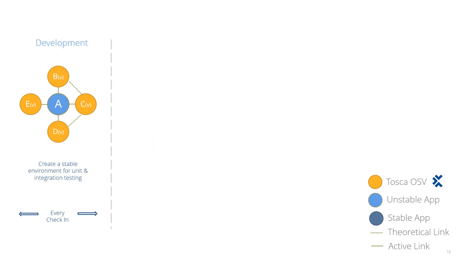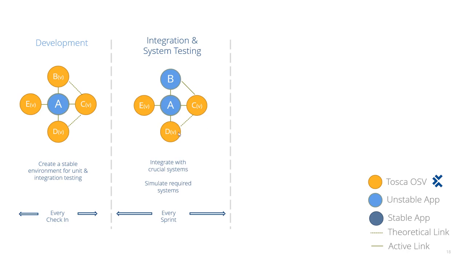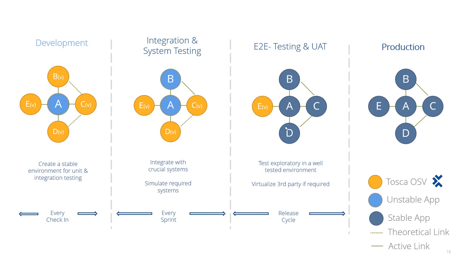So how does that work? In the development phase, we are depending on system A — you can just simulate and virtualize the surrounding systems, enabling us to already test our full application including the interactions. Our surrounding teams are also developing, and at a certain moment application B will become available, and that's where you can already test the connection. Other systems can still be virtualized, giving you complete integration testing. Later on, more and more applications become stable, and in the end you will have a stable production application.